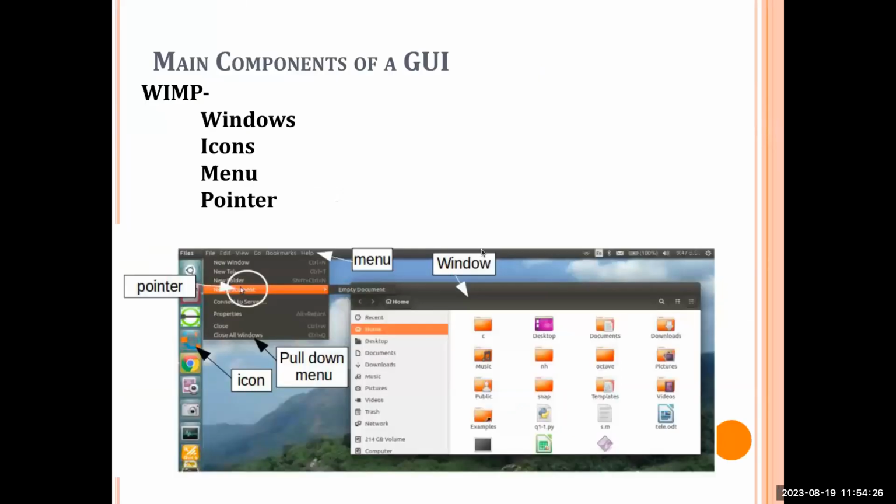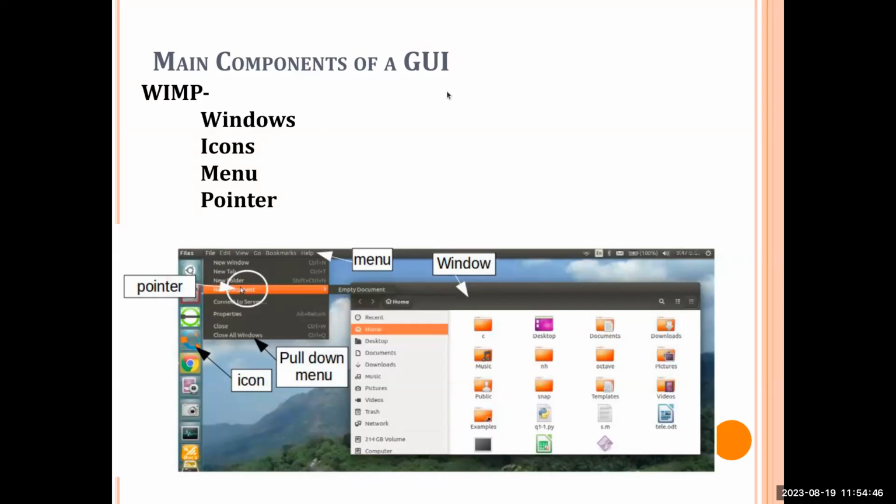Now, mainly in a graphical user interface, it has four components called WIMP. WIMP is windows, icons, menus, pointers.